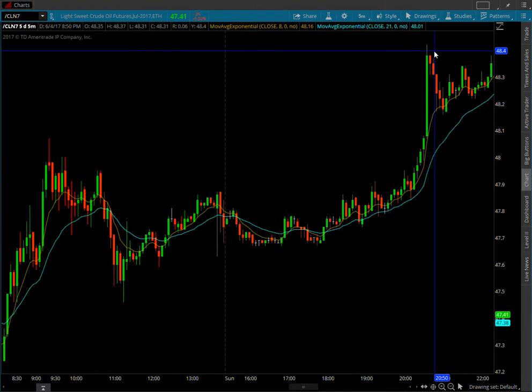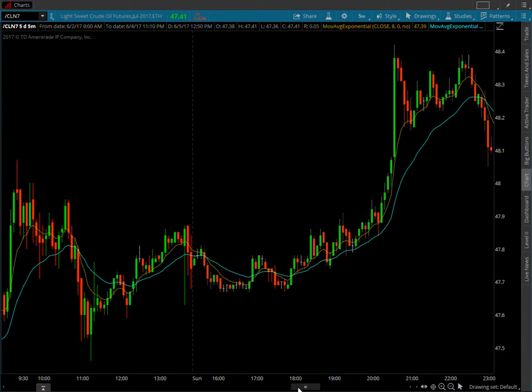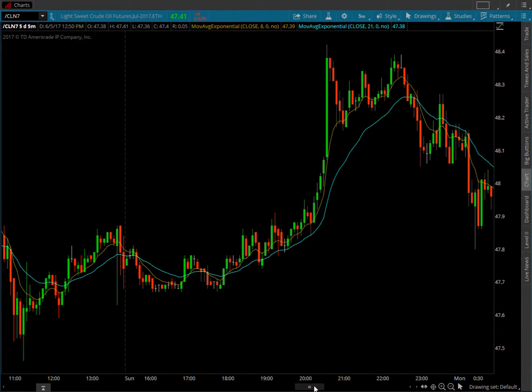Price rallied up to 48.40, which established a high for Sunday and as well for Monday. Moving forward, price action came back down, tested the moving average, went back up, but no one's really trading this session. When we open up on Monday, this is the European session open, Monday at 12 a.m. Pacific Standard Time. Price action just moved down, fell to around the 48.06 level, bounced back up to around 48.25, and then eventually broke down to 48.